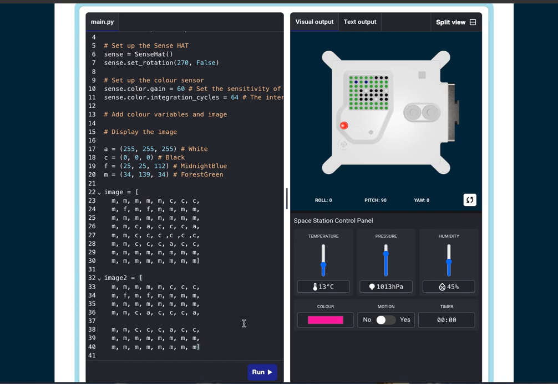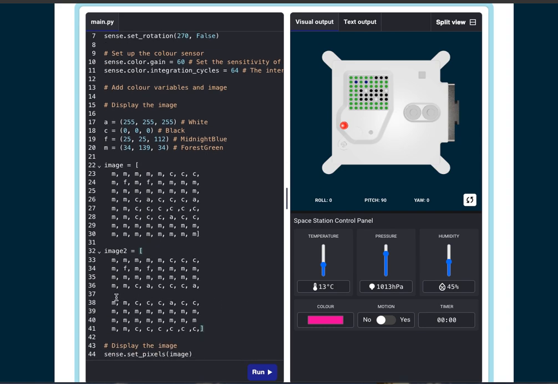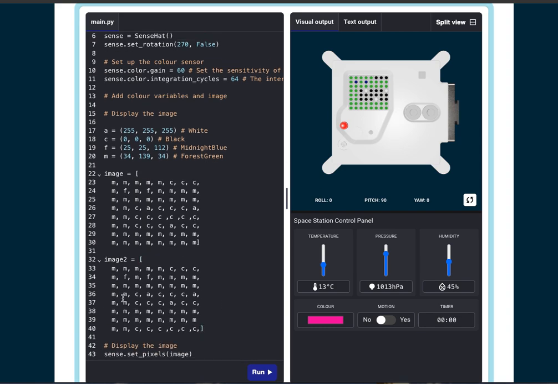I need to make sure I add it before the closed bracket though. So first of all, I'll put my cursor before the closed bracket, hit the enter or return key to get a new line, and then paste in that line above. And just for tidiness, I'll delete that blank line. I also need to make sure I add a comma in to this line here that was originally the last line of the animation, but now is the second from last line. And I can delete the comma from the last line.